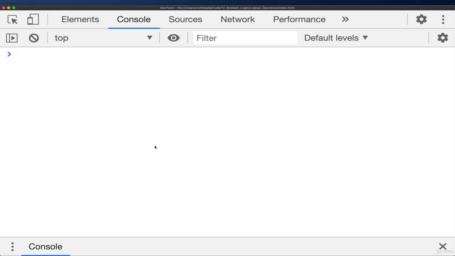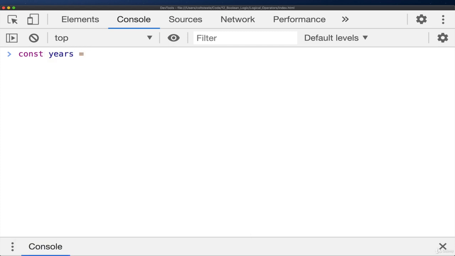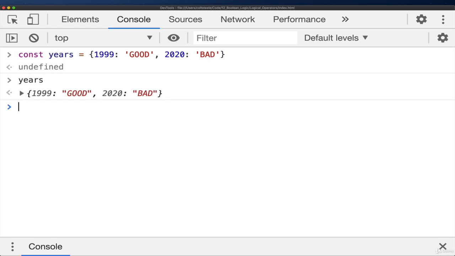So when I make an object with a key, let's do const years, and then make our object literal. I'm just going to do something really easy. Let's say year 1999. I'm just going to make up whether they were good or not. So I'll just say good. I have no reason to say that year was good or not. I'll say 2020 though. Definitively not so good. All right. So I'm using numbers as keys. These are clearly numbers. 1999, 2020. Those are numbers.